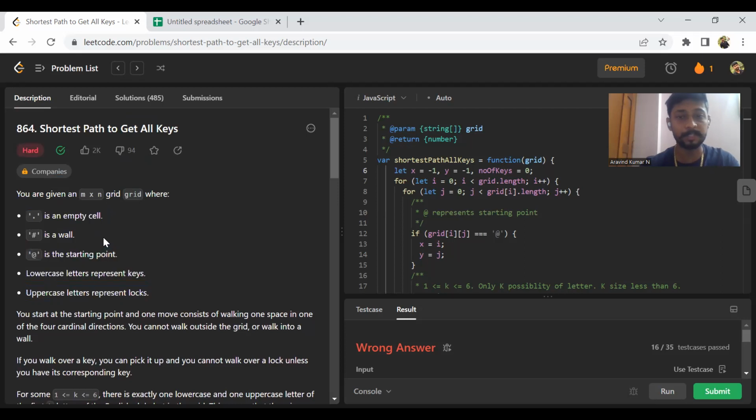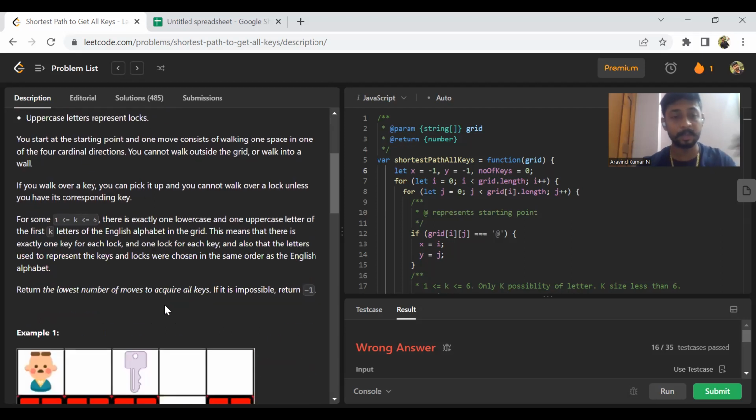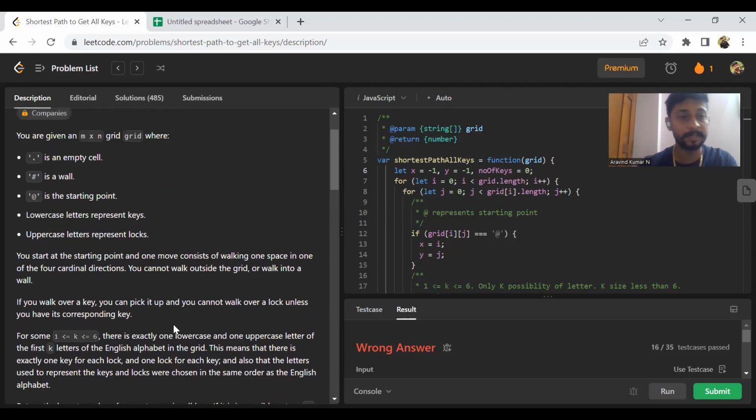So we have to keep this in mind, because whenever you're traversing the adjacent nodes in the grid, definitely you have to consider the value of your adjacent node. If the value of the adjacent node is empty, no problem, you can move forward. If the value of the node is a wall, we can't move forward. So please keep this in mind, because this is a really important point given in this problem.